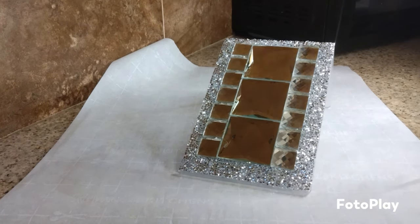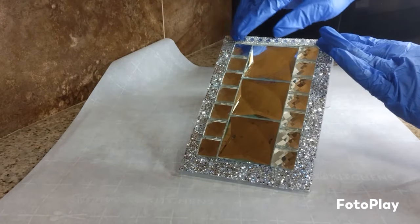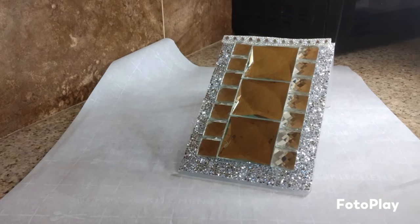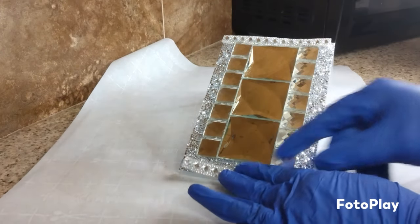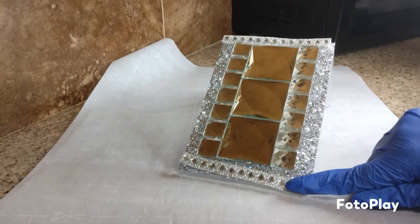Our strips to it. So I'm gonna add some bling here. And then we're gonna add some bling here. Okay? So I'm gonna do all of this off camera.